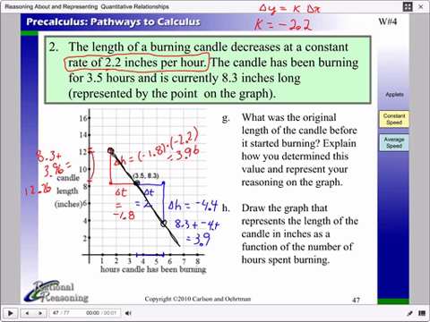Okay? So the question is then, at time 0, what is the original height? So the original height corresponds to time 0. Okay? So how can we do that? So how can we use what we're talking about to do that? Yes, sir? We know what the height of the candle is at 1.7 hours. Okay, so this is 1.7, so we can 12.26.